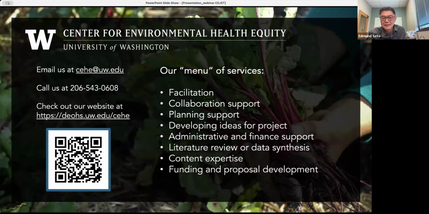The CEJST is one federal tool, but CDC has their own, ATSDR has their own, FEMA has their own. So there's a lot of different federal agencies, and even with all the coordination that's happening, the different federal agencies have different maps for different purposes. So, yeah.